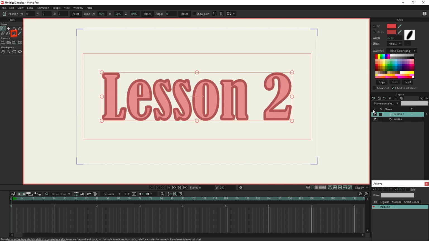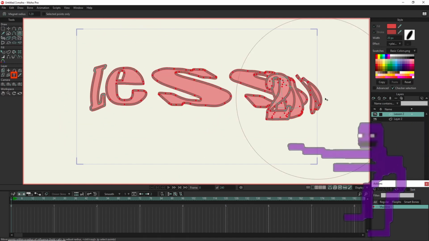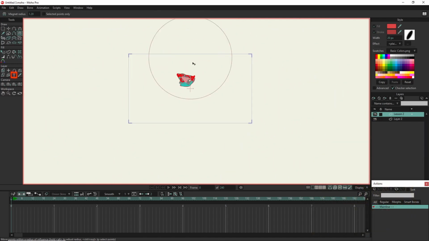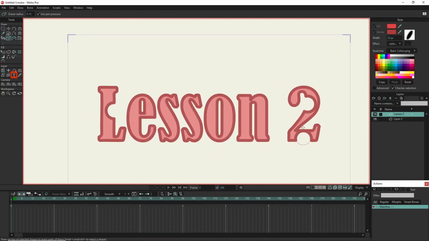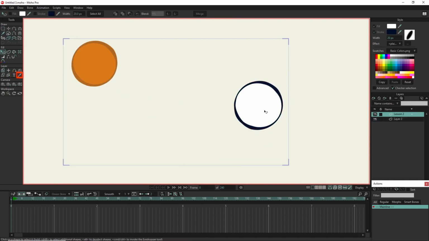If you right-click on the text layer, you can translate the whole text into vector shapes. Now you can bend it as you want. Here you have a filled ball, but you need an orange color like that circle. Select the desired shape, take the eyedropper and click on the orange circle. Well done!